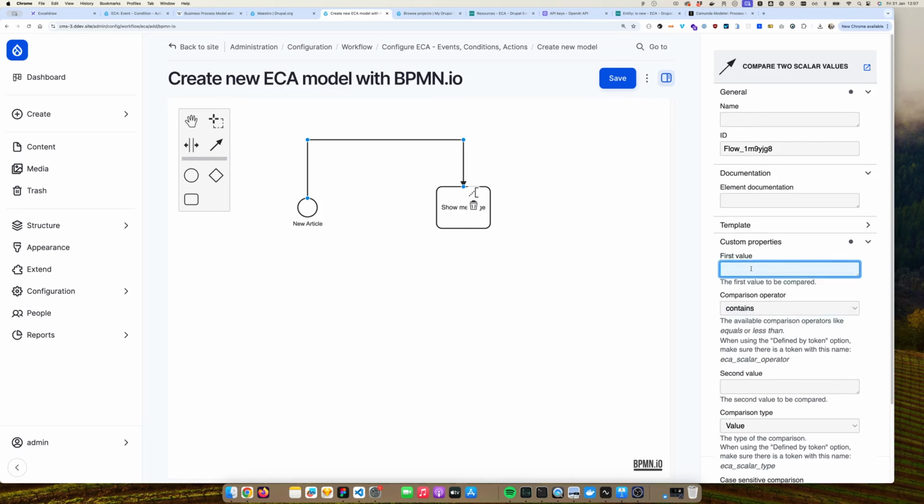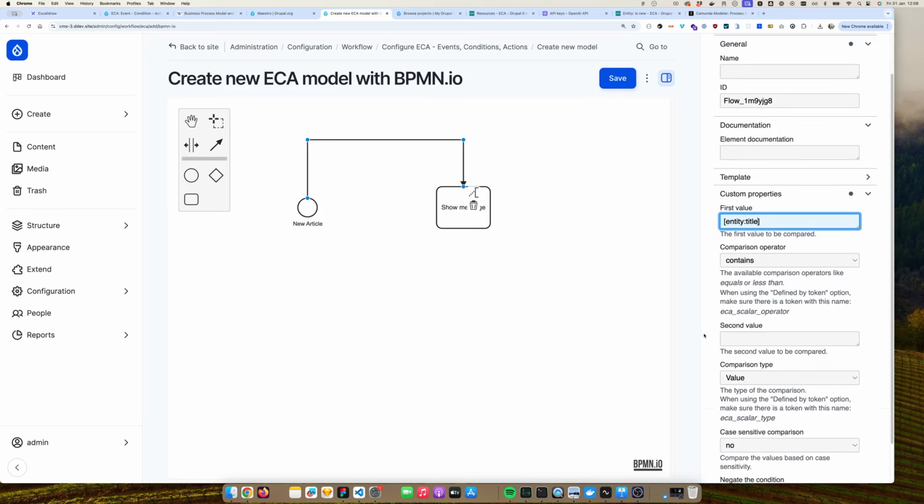The first value is the title, and that is where tokens come into play. There is a token browser, but we don't use it for now because we know anyway how that goes. So this is a bracket to open, entity:title. I mean, this is something we as Drupal developers know, the token is like that. A designer or front-end developer maybe doesn't know how to access this value, but as you said, there are token browsers where you actually can look them up, and the more you use that system, the more you know basically the variables.